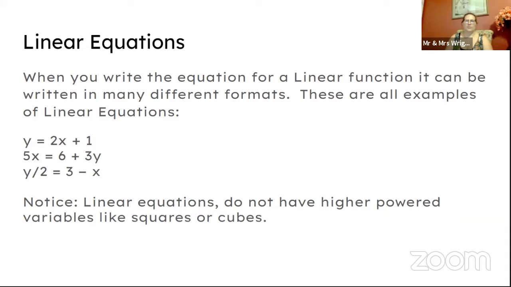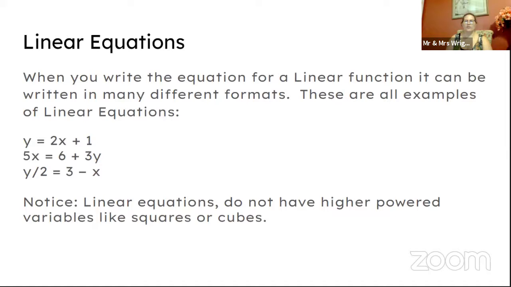5x equals 6 plus 3y. That's also a linear equation, or even a linear function written as an equation. The only difference between being written as a function and being written as an equation is you have y instead of f of x, right? Also with functions, you always need to have the output by itself. Here's another form of a linear equation that looks a little different for us, but it's still a linear equation.